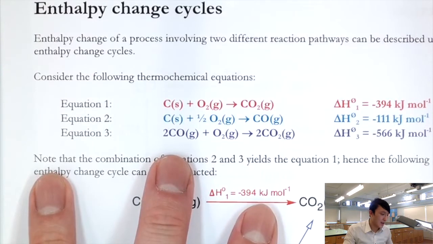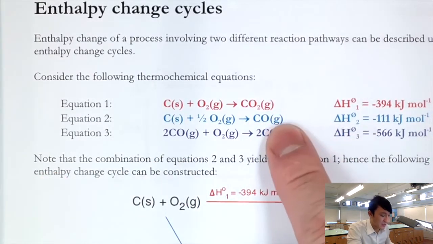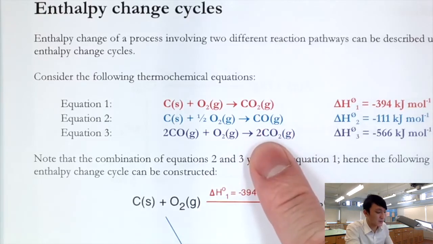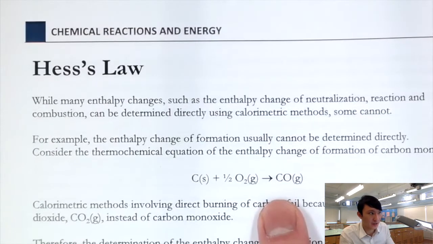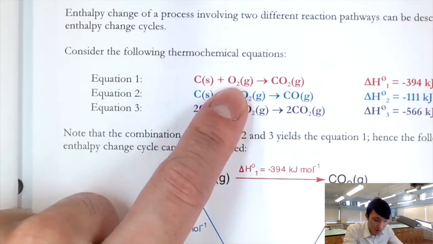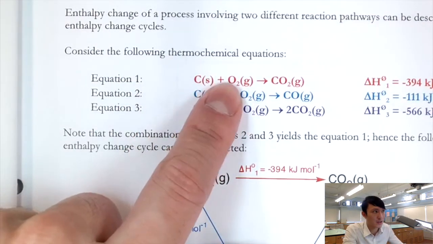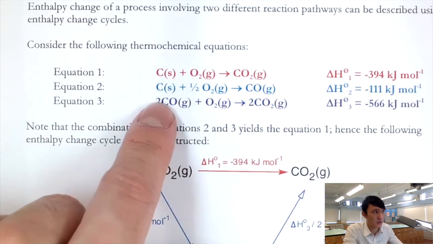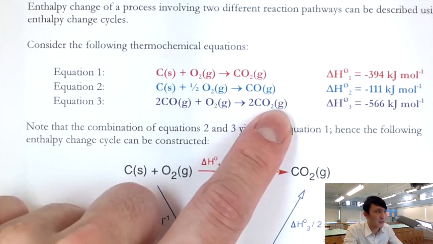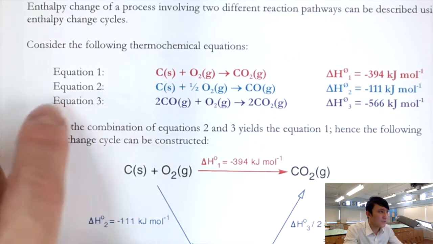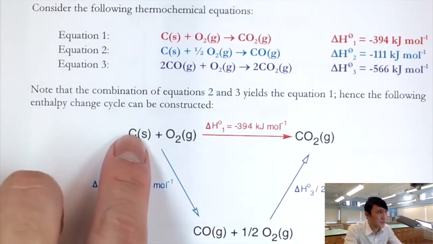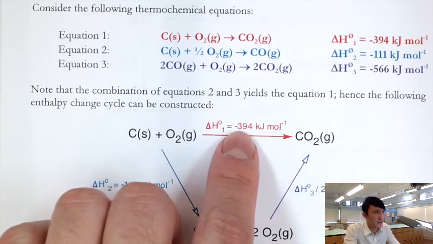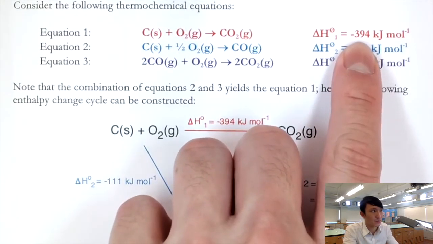Now, if you look at these given equations, actually this corresponds to our first question here. Now carbon reacts with oxygen to form carbon dioxide, carbon reacts with oxygen to form carbon monoxide, carbon monoxide reacts with oxygen to form carbon dioxide. And you realize that here, this is the first equation, and the delta H, we put it on the top here. This is negative 394 kilojoule per mole.